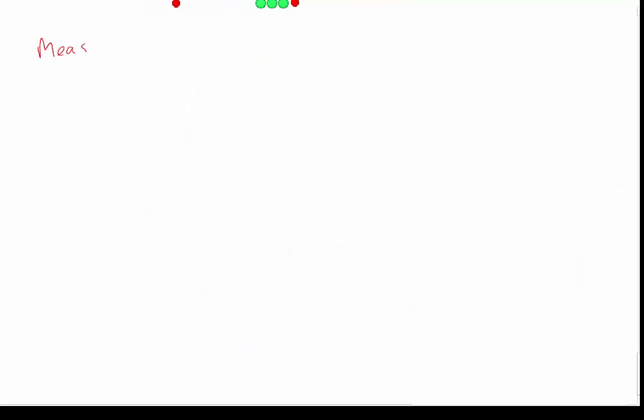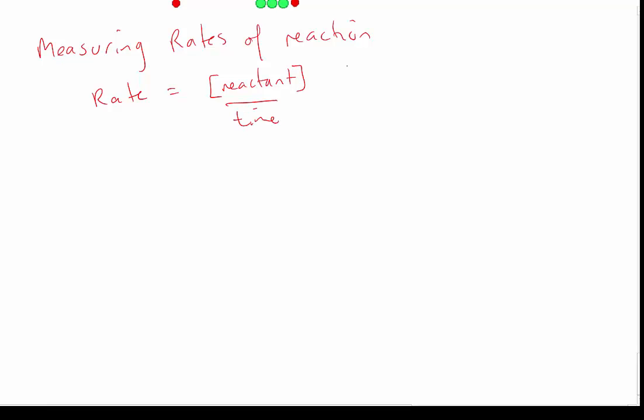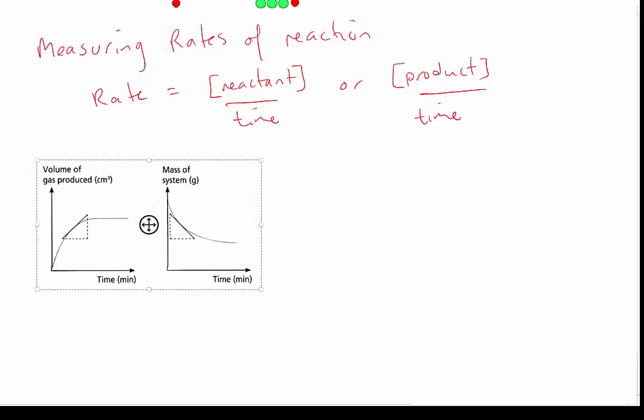How do we measure rates of reaction, and what do these rates look like in a graph? We often measure the rate of reaction by measuring the change in the mass, or volume of a system, the change in concentration of the reactants or products, or the amount of gas evolved, like in our peroxide reaction, over time. All these changes are a way of measuring the rate of reaction.